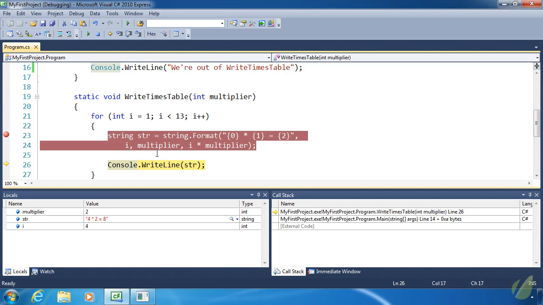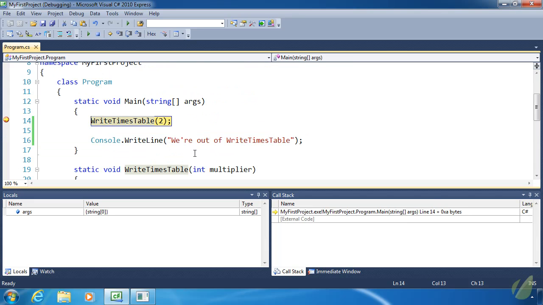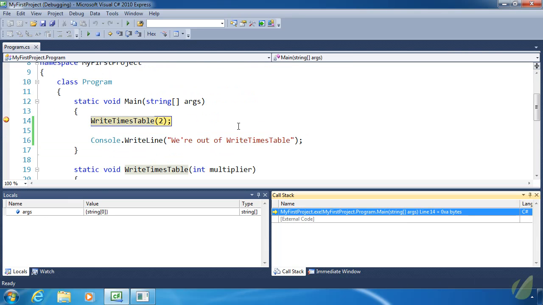It's hard to demonstrate, but I'm pressing Shift F11 right now, and it's hitting the breakpoint again. So as long as we have a breakpoint inside of this method, we cannot step out of it. But the moment that we get rid of the breakpoint and press Shift F11, it's going to step us out of this method and back to where we called it. So that is stepping through code. It allows us to look at each line of code execute as we are debugging our code.